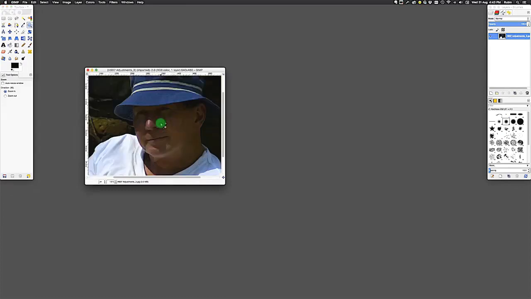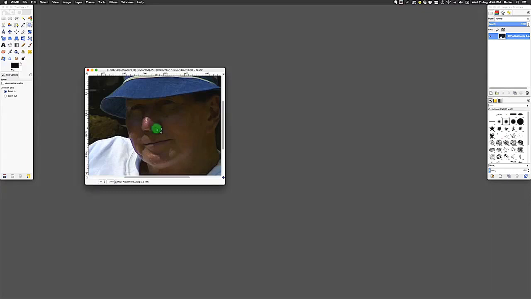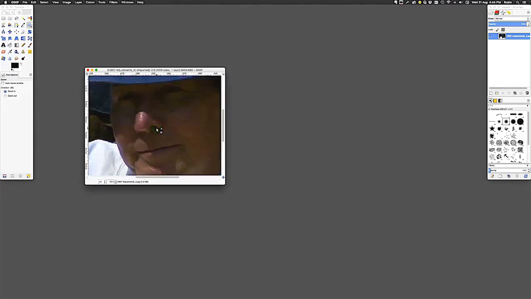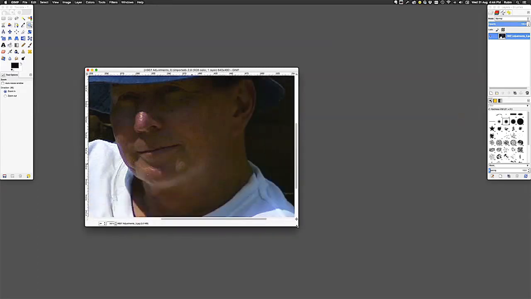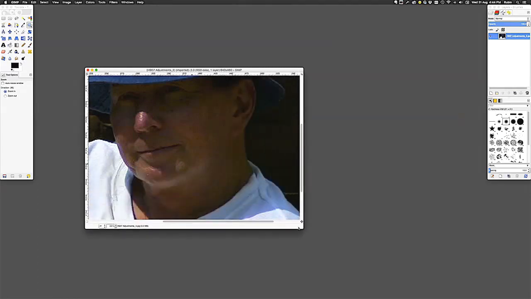So by simply clicking, we can zoom in. At the bottom of your window, you can see the magnification. I'm currently at 150%. It also gives me the name of the image that we're working on, as well as the size. By clicking a couple more times, we zoom in further and further. You can actually resize your window by clicking at the bottom right-hand corner and just dragging out.